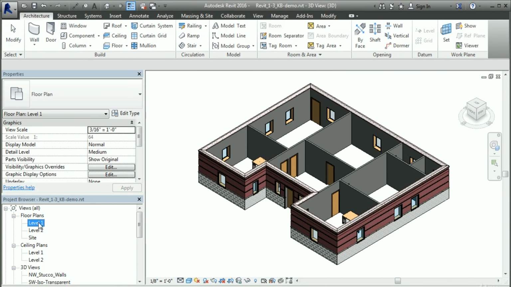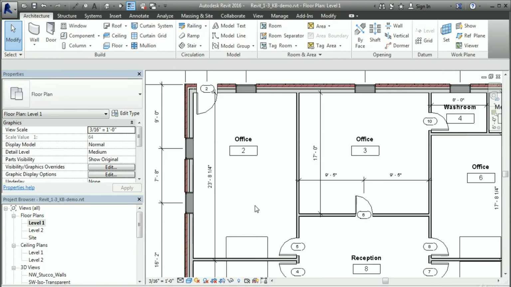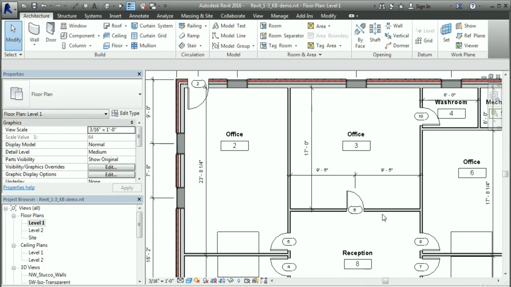Set level 1 active, and then do a zoom fit to take a look at your building. At this point, all of the walls should be dimensioned and all exterior openings should be dimensioned and constrained. The interior doors should be set up to maintain a 4-inch offset from the inside corners. Zoom into the large office up in the upper left corner of the plan.